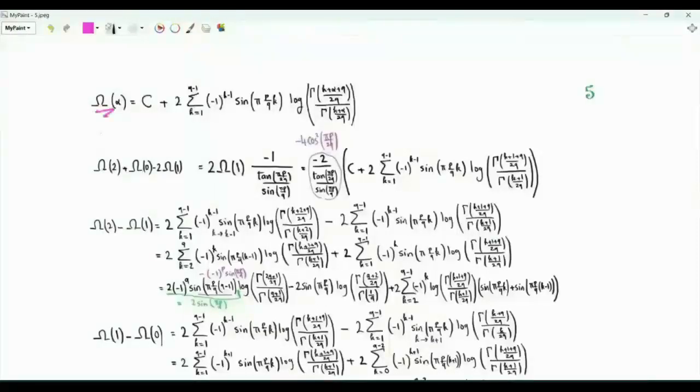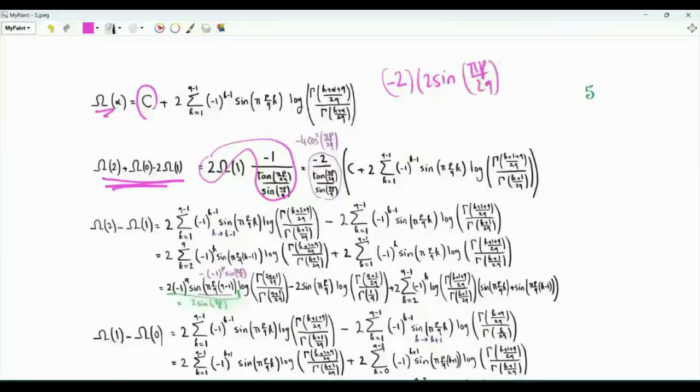Our integral of interest is exactly omega of alpha. The final result depends on the real positive number alpha and the integers p and q. The only remaining issue is that we need to obtain c as a function of p and q. On the previous page, we found out that this quantity here is omega of 1 times this factor. We can take this sine upstairs. This factor is minus 2 times the sine, which can be written as 2 sine pi p over 2q cosine pi p over 2q. We have minus 4 sine times cosine divided by the tangent of pi p over 2q. All in all, we get minus 4 cosine squared pi p over 2q.